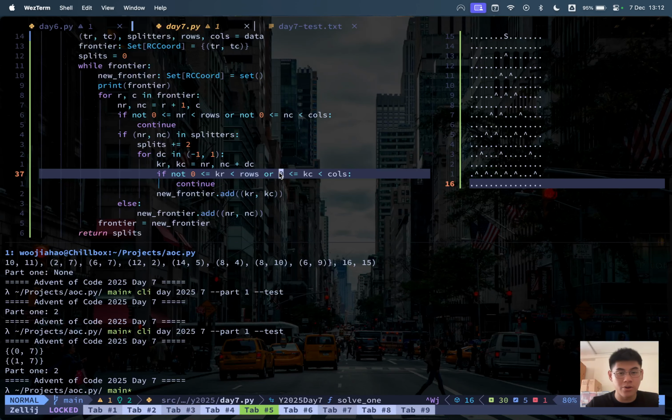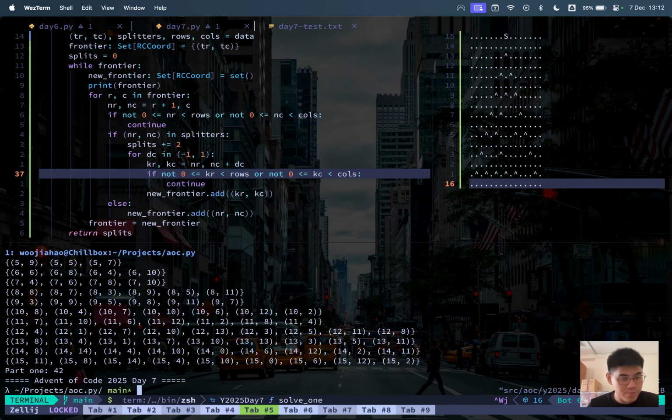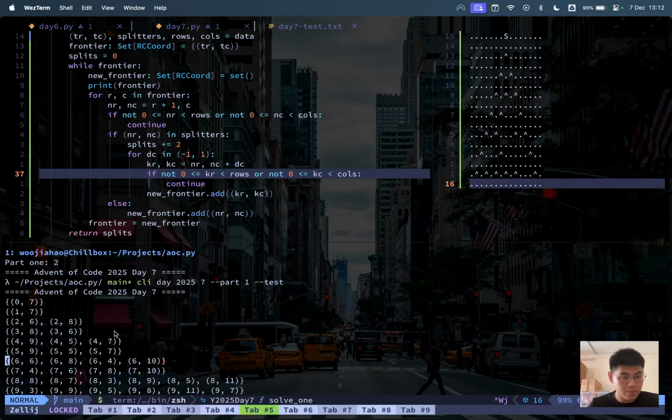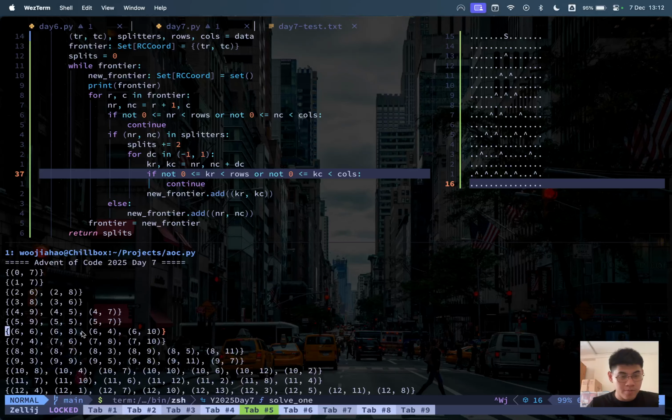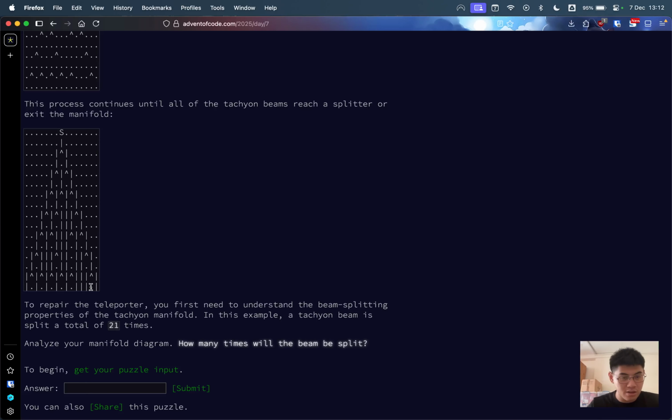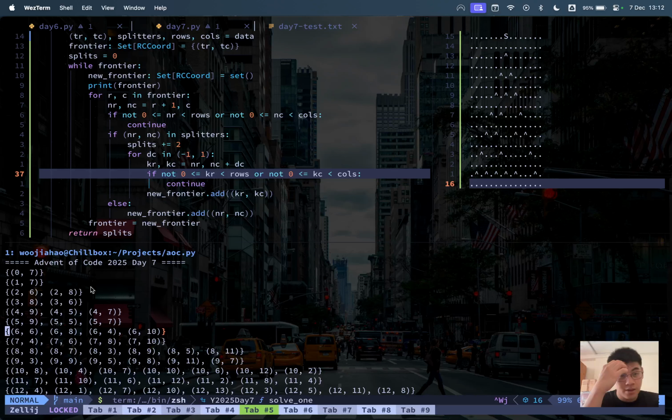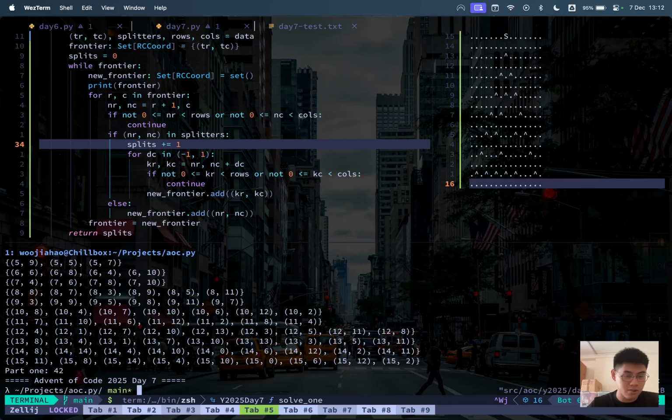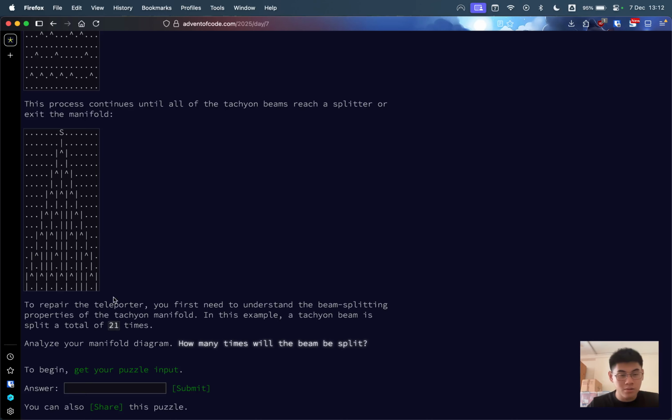Oh, sorry, or not. Cool, yeah, so we discovered it split 42 times. Yeah, and you can kind of see here. I see, so the splits only count as one, right? Because you encounter one splitter. Cool.